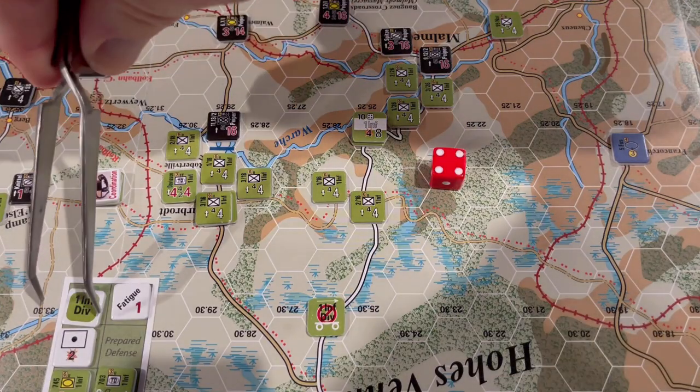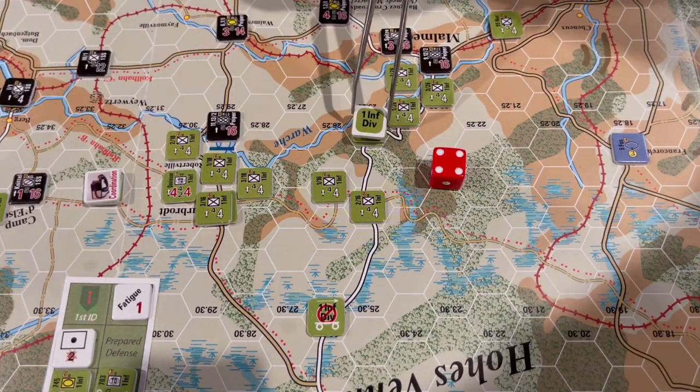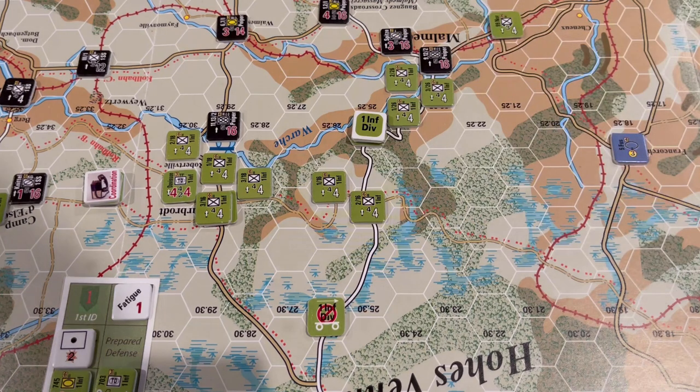So the Americans finally see their luck start to turn around a little bit here on the 18th, with the 1st Infantry Division finally getting into the fight. They actually managed to get a full activation on their 2nd activation, and gave Piper a bit of a bloody nose. So it'll be interesting to see what the Germans decide to do now, and we'll throw it back to them.